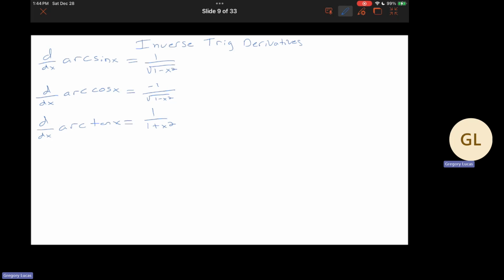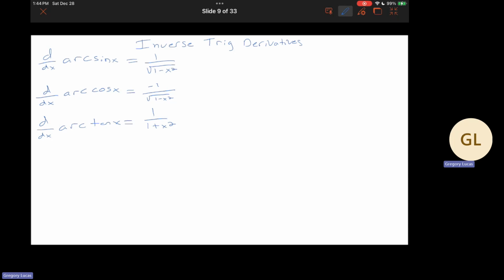And it's the same reason as before. When we take the derivative of sine, we get cosine. When we take the derivative of cosine, we get minus sine. So if we take the derivative of arc sine and arc cosine, all it's doing is differing by a negative. Okay? So let's look at some examples now.